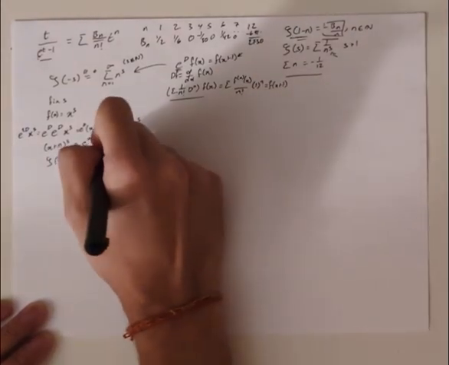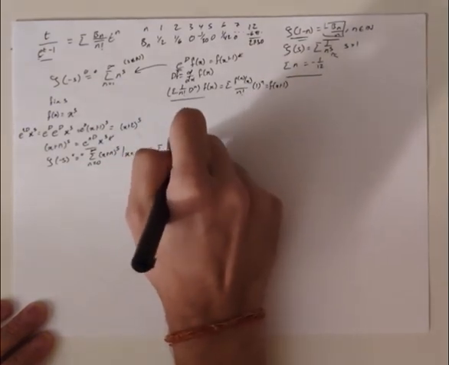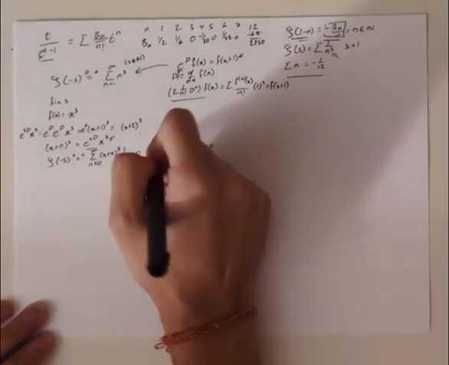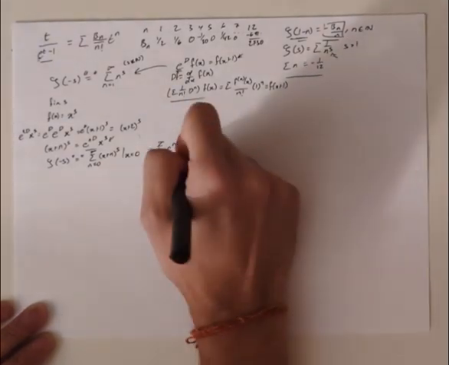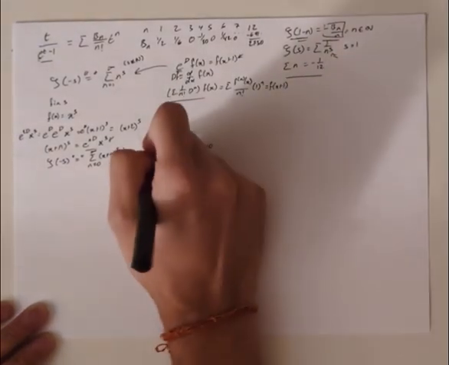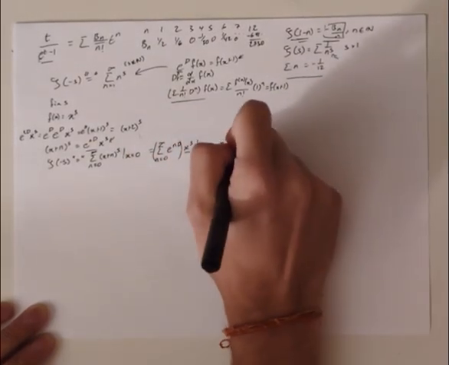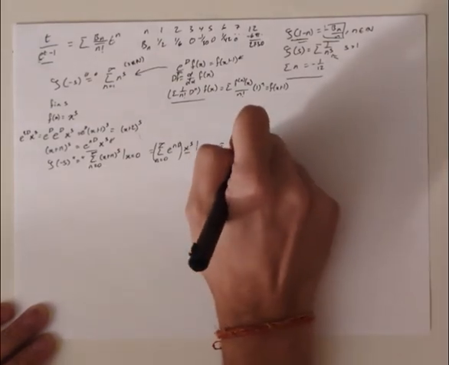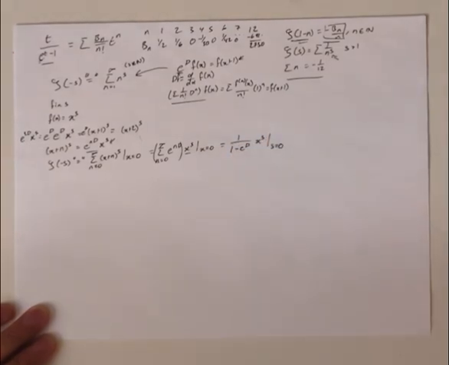So from this expression, we see that this is equal to the sum of e to the nd times x to the s evaluated at x equals 0, from n equals 0 to infinity. And now you can see that this guy does not depend on n at all, so we can just evaluate what this is going to be equal to. You should recognize that that's just a geometric series. So it's 1 over 1 minus e to the d, applied to x to the s, evaluated at x equals 0. So you can already start to see something that looks like the Bernoulli numbers.